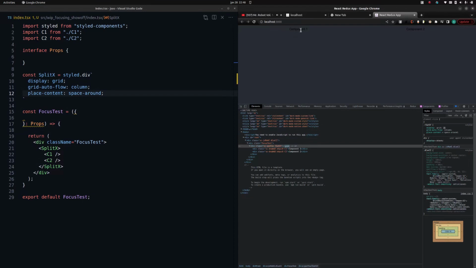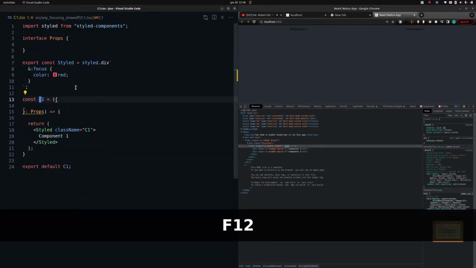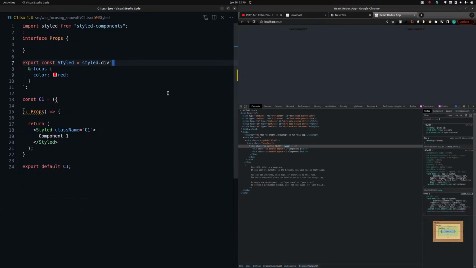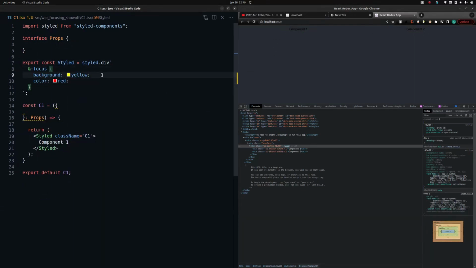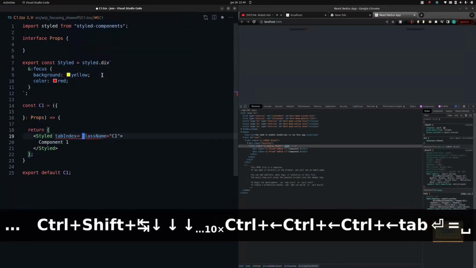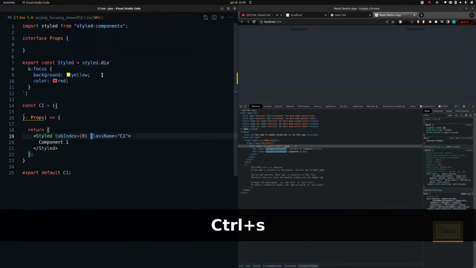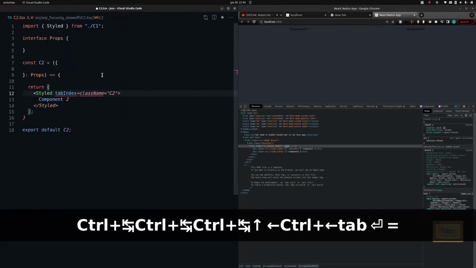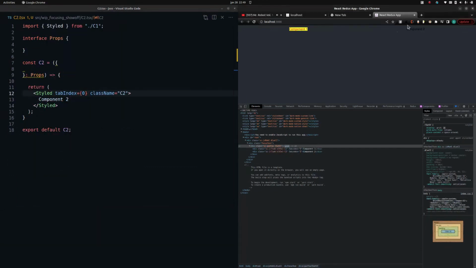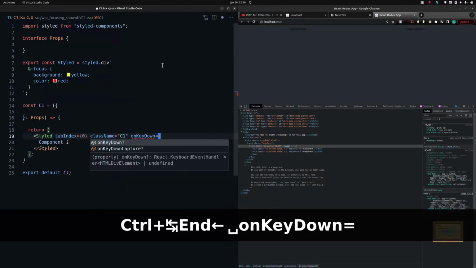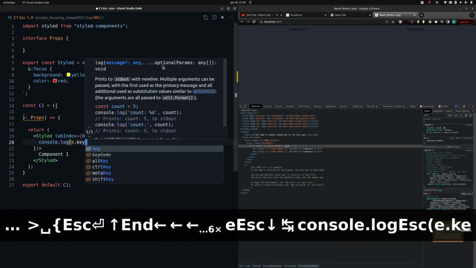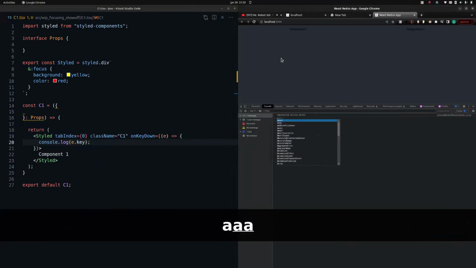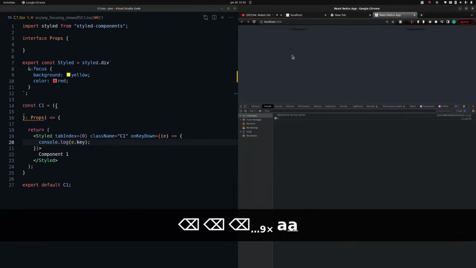Still, we have no focusing for our components, and focusing is necessary in order to be able to use shortcuts. When you set tab index for your component or your element, then you are able to focus. So as I said, with tab index you can focus, and with focus you can use on key down, otherwise the key down simply does not trigger. It's very easy to forget this.